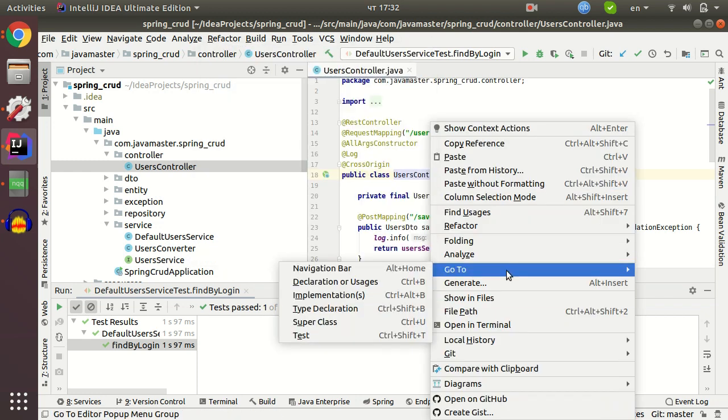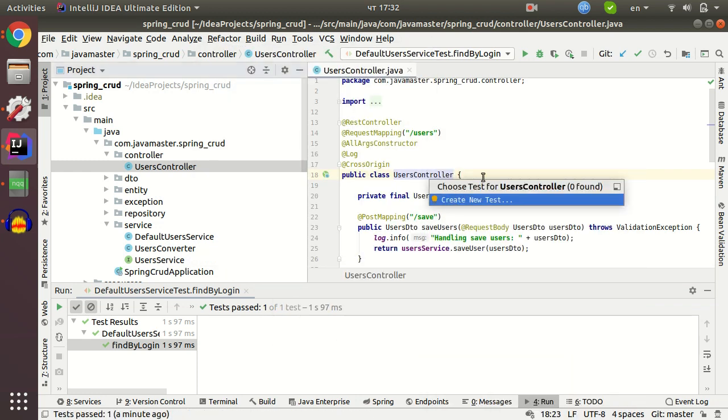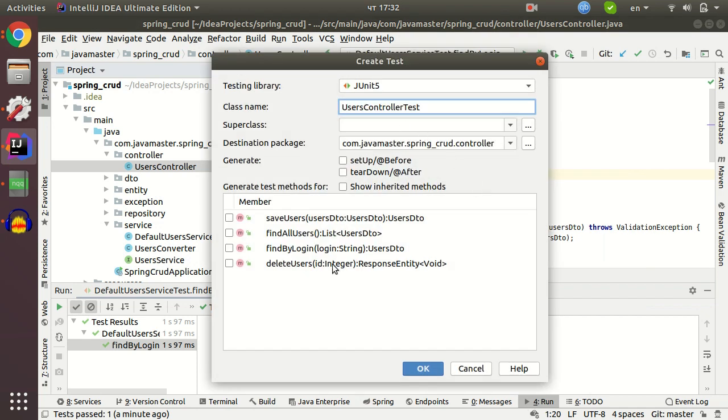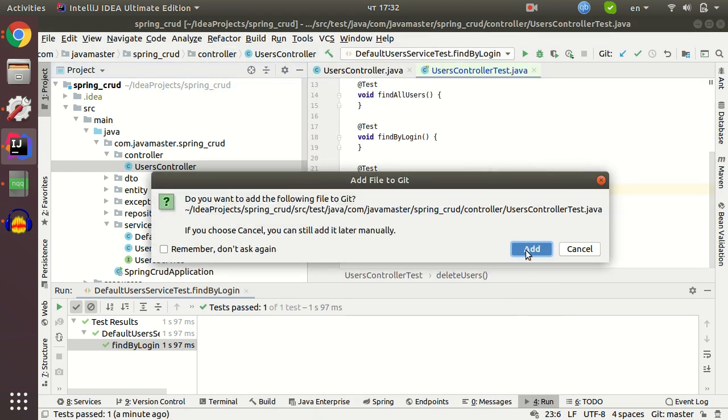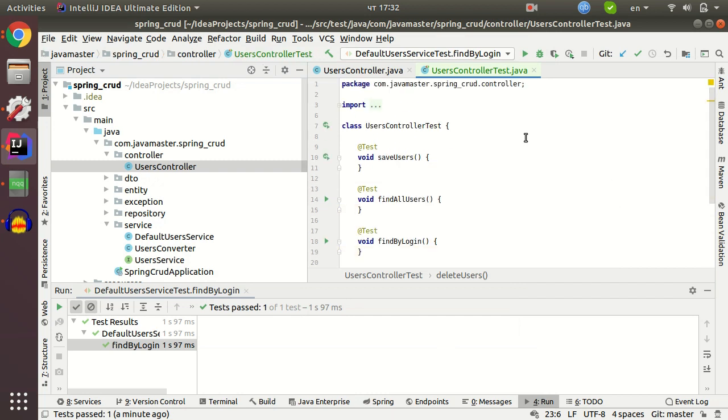Let's create test. Just select all the methods for our test case. And in this scenario, I'm gonna use mock MVC to mock our test requests and to check the responses from our methods.